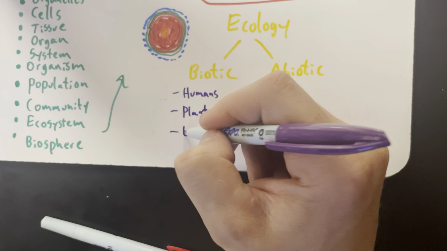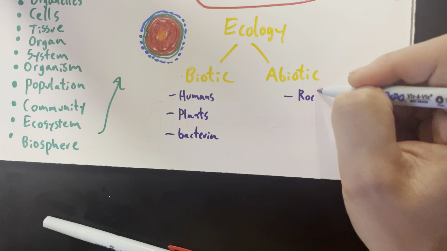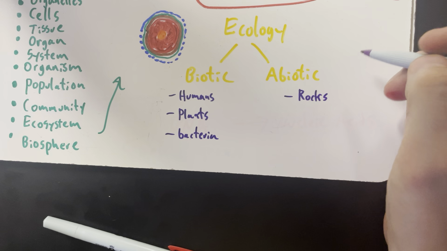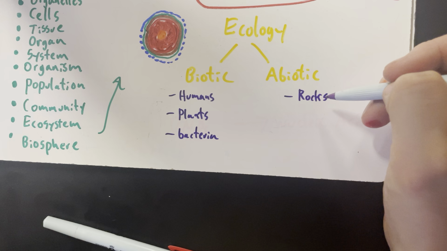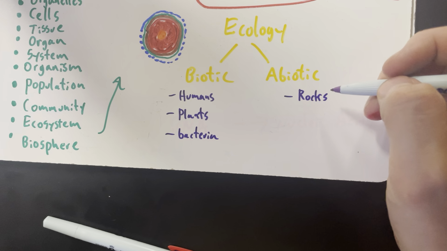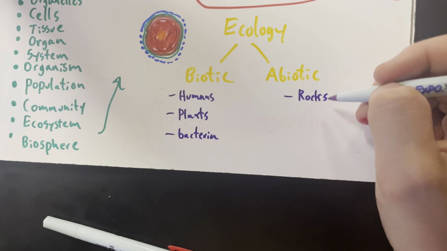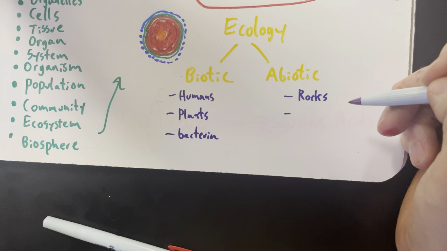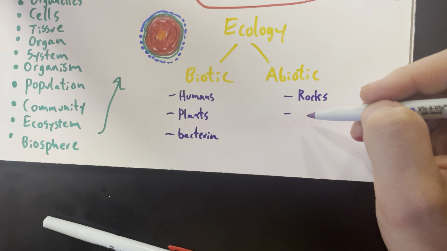What are some abiotic factors that you might find common out in the environment that aren't living? Rocks. Okay, sure. I would argue the type of rock that you live on is rarely influential as to what type of organisms and what the environment is like. There are some other things that influence a lot more than what type of rock you're on. Like we live in Alaska. What's some of our big abiotic factors around here?